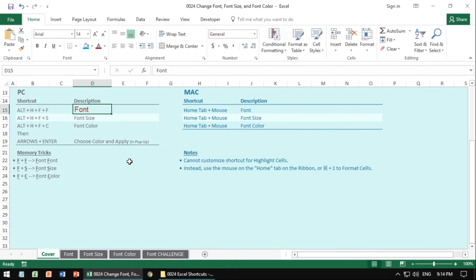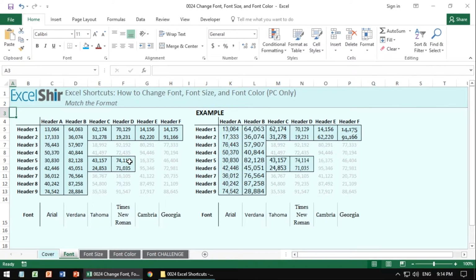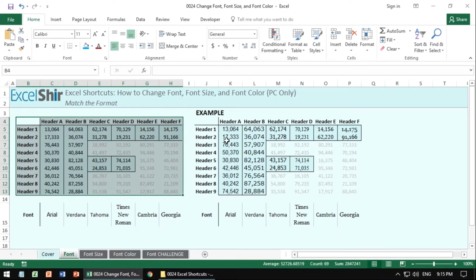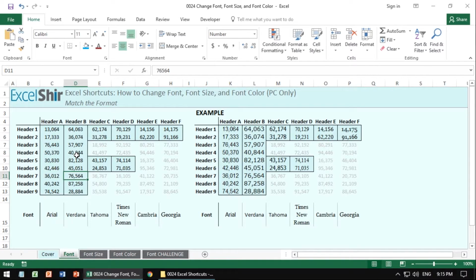Speaking of not touching cells, let's touch all of these cells in the next series of exercises. You want to go through and actually match the format on the left with the format on the right. I've even given you some hints on what font types to use. Go through each of these and change the font type. For example, over here, Alt H F F, and Arial it and enter. You don't get that fancy drop down if you do it that way, but it's okay because you don't need to see it. You're just actually going to be doing it yourself.